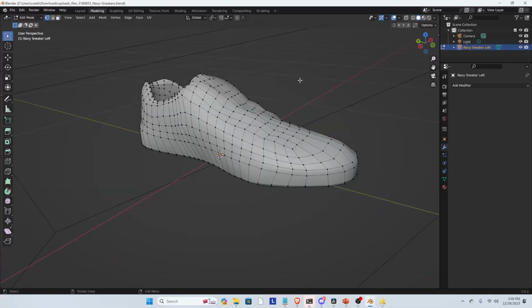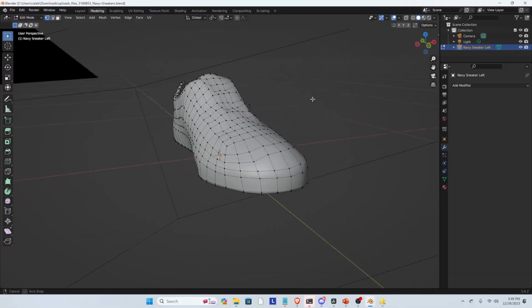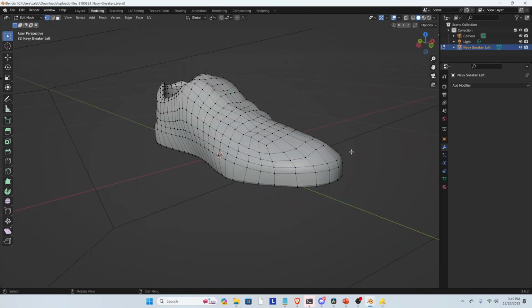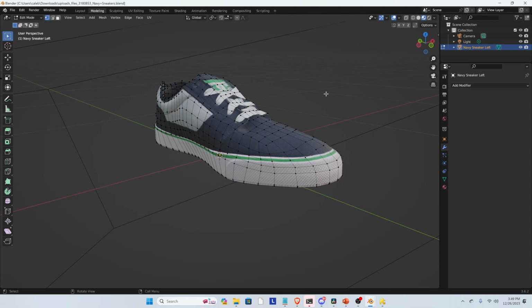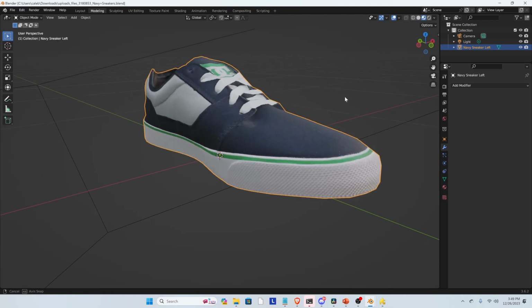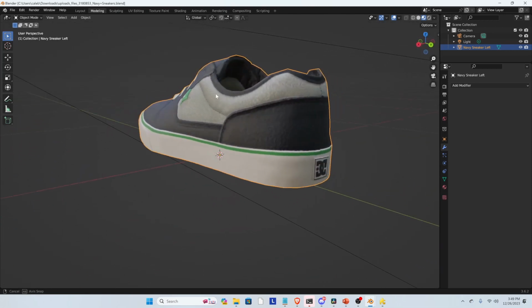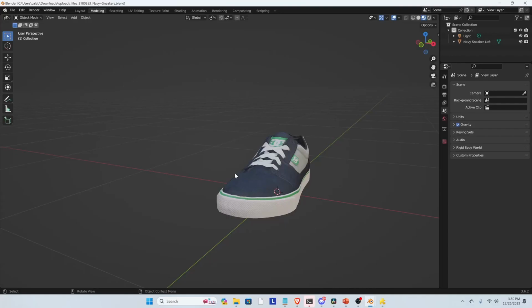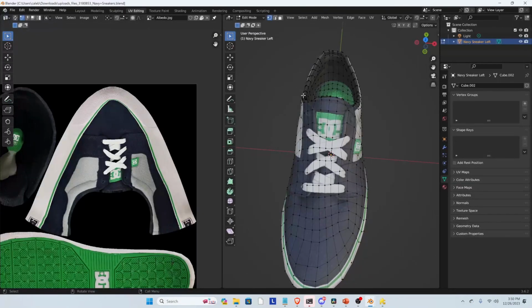UV maps are a little complicated, and I'm going to demonstrate them more. But I want you to imagine you have a 3D object like a digital sculpture. To make it look realistic, it needs textures, right? Textures are like the skin of your 3D object. They can be anything from colors and patterns to detailed images. But how do we wrap this flat texture around a complex 3D shape? So that's where UV maps come in.